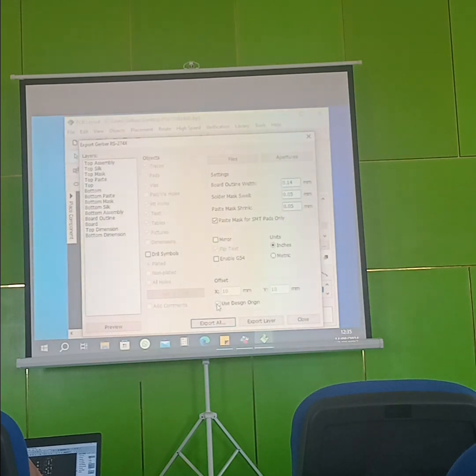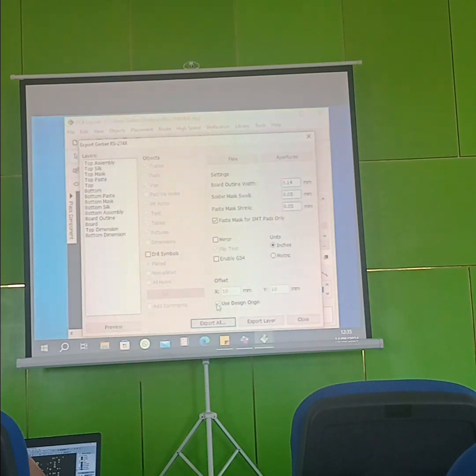I can only explain this because I have experience with fabrication. You know, in your machine, when we talk about X and Y, these are coordinates, right? So if I say an offset of 10, you shift your PCB design by 10.